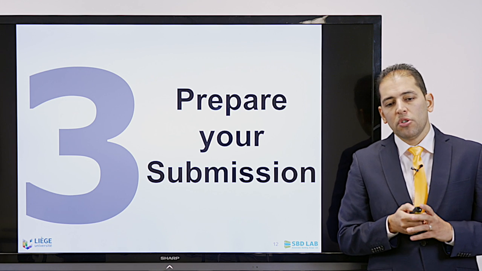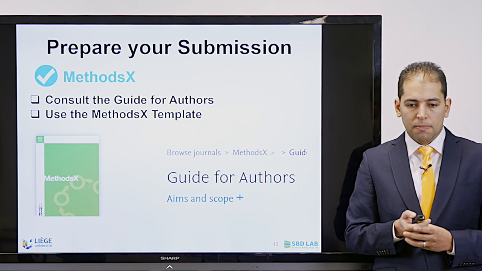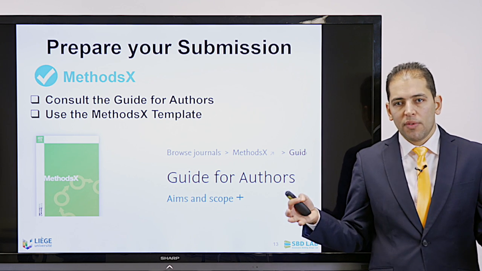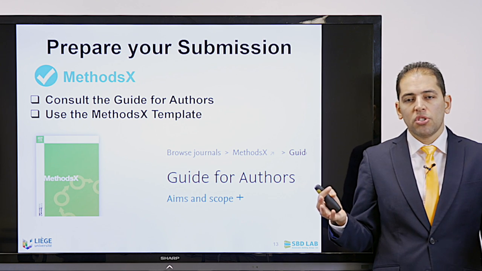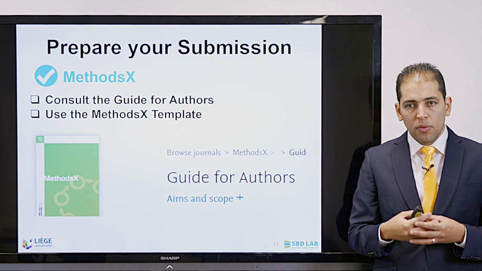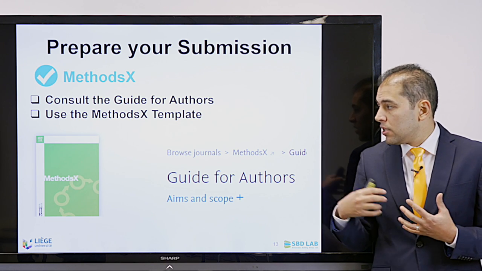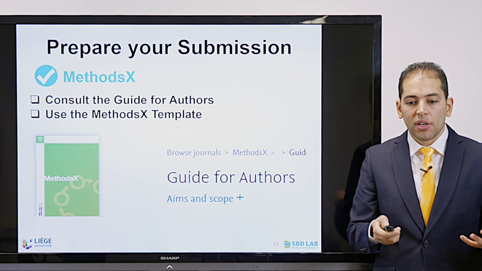Now let's move to the third part, which is how can I prepare my submission in MethodsX. MethodsX is a web journal that I'm using in this presentation. If you have other alternatives, don't hesitate to use them. But first of all, the first logical step is to consult the guide for authors to make sure that you are complying with the requirements. And then for this journal, MethodsX, they have a template. I strongly recommend that you use this template directly.